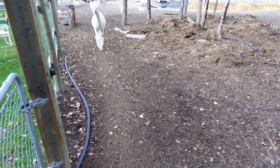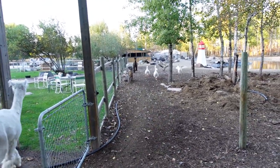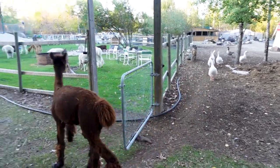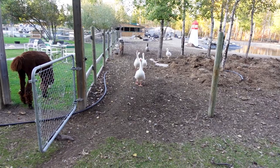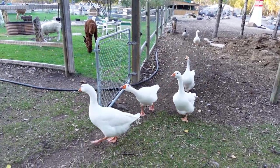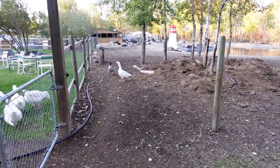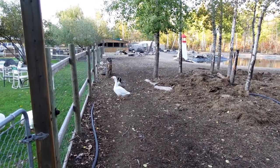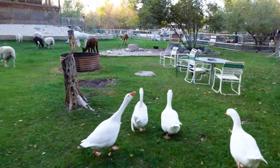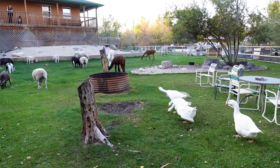Oh, no. Jasper. Oh, and the geese are coming too. Come on, geese. Oh, and Java. There we go. Good job. Yep, you too. Are you going in to get some grass? There we go. Can't forget about the geese. And then there's these two, Boo and Glenn. They don't know their routine that well. So, all right, there we go. Everybody's in, mowing, and we'll leave them in here for about an hour or so, and then put them back in their pen.